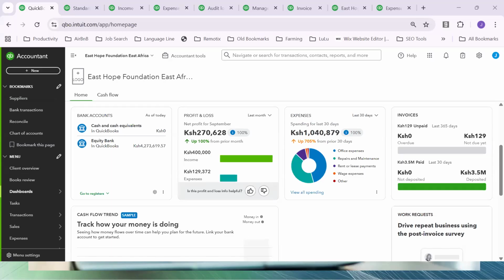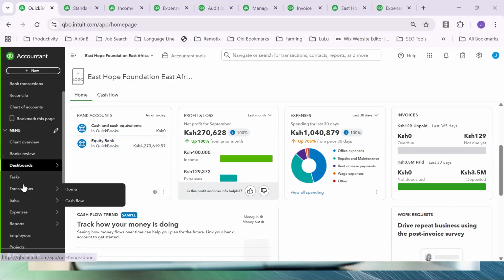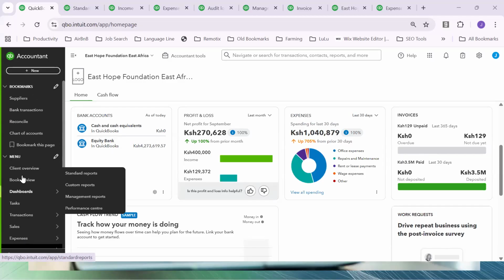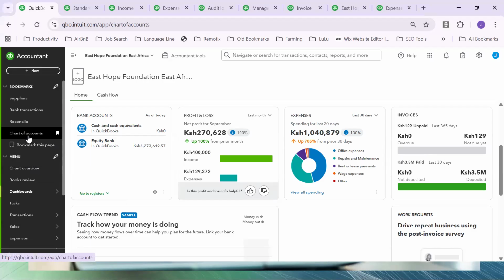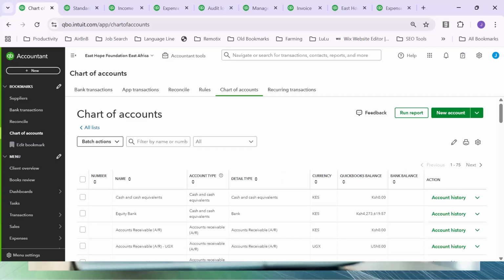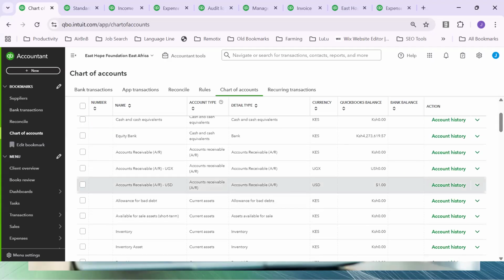Then we have the chart of accounts. This is the backbone of... I'm going to open up the chart of accounts real quick. There we go. The chart of accounts, the backbone of your accounting setup, organizes all income, expenses, and donor fund codes. Like having an accounting control panel just a click away.